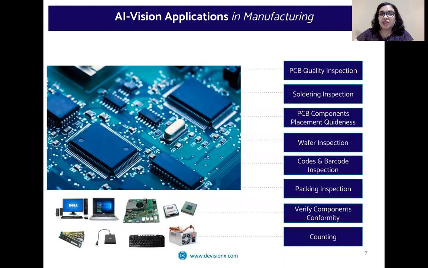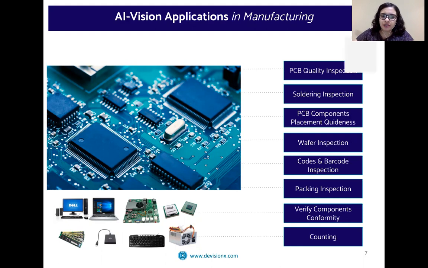In another industry like semiconductor, quality inspection is also very important. For example, inspecting the PCB quality, the soldering, the wafer, counting, making sure that each component is in its right place, and so on.